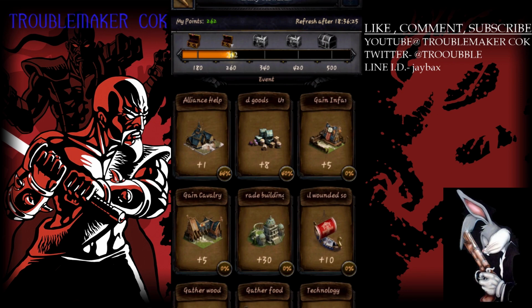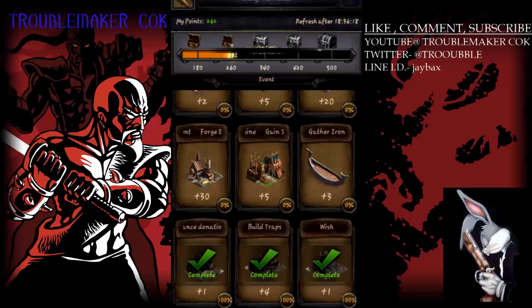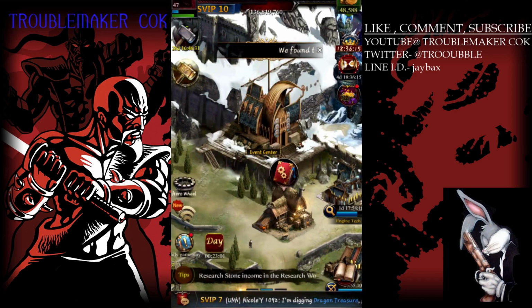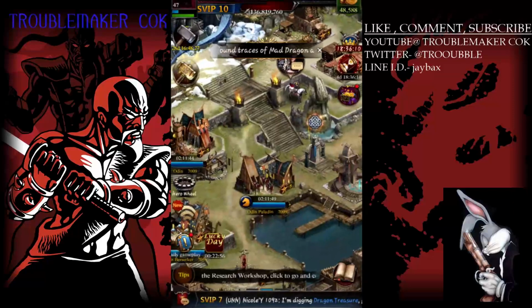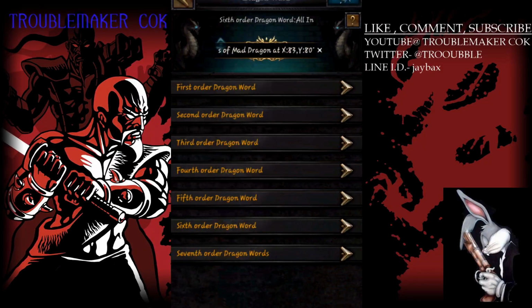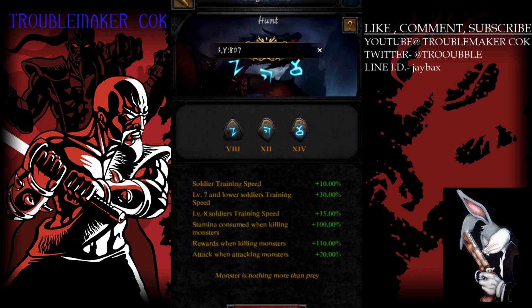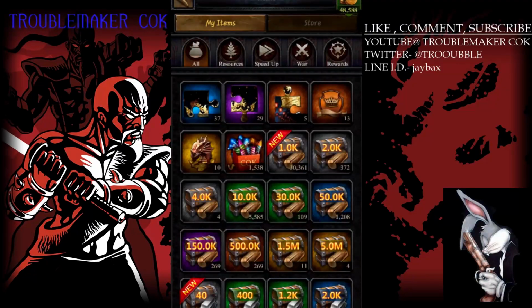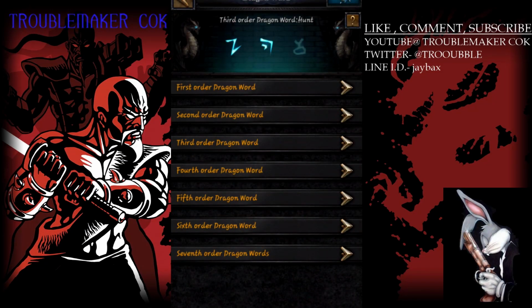Unload goods, gain infantry. Let's kill some monsters. Okay, so whenever I kill monsters, I open up Dragon War Hunt. That way I get this 110% rewards and stuff like that. You can also go with Prosperous Era. I think that's what it is.